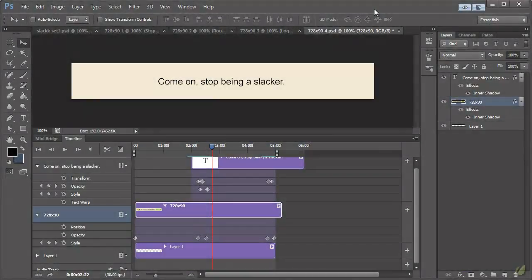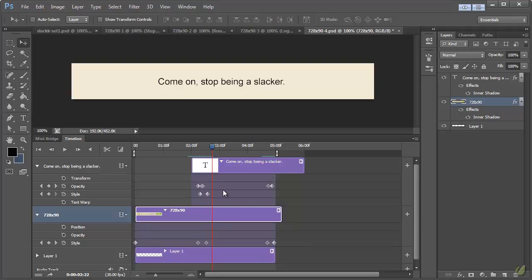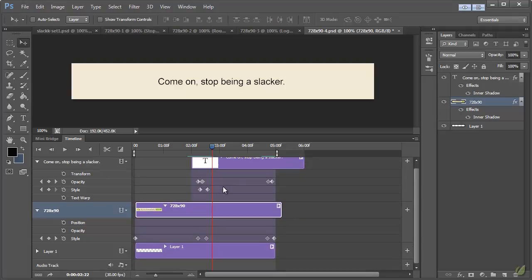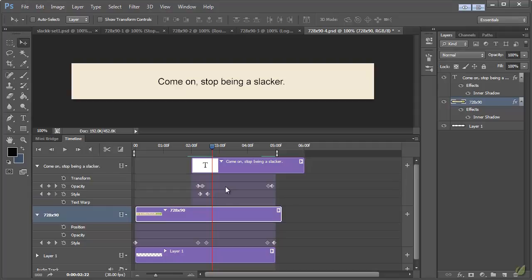In this lesson, we're going to take a look at exporting our animated GIFs. It should go without saying that when you're actually doing this for a client or for yourself, you're going to want to save each one of these animations as PSD files. That way, if you need to make an adjustment, whether it be for split testing or the client requests a change, everything will be maintained here. Otherwise, the animated GIF loses all that information.